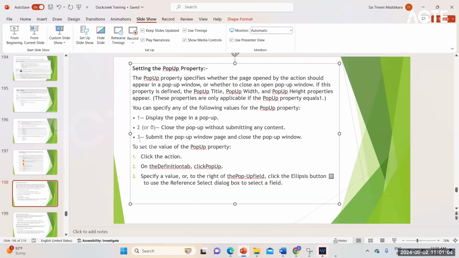The third one is when you give that value, when you click on that button, a pop-up window will appear, but you need to perform whatever actions you want in that pop-up screen and close it manually. That value will be done with three. If you give the pop-up value as three, that pop-up will work like this.